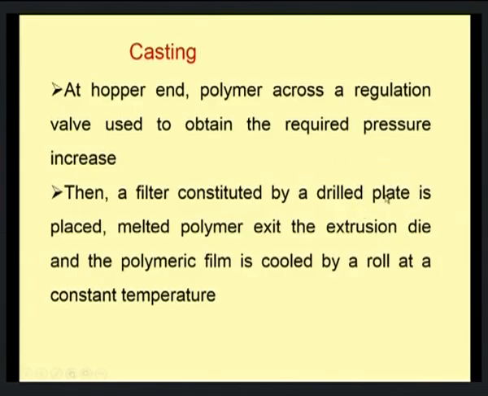It is followed by a filter constituted by a drilled plate, which is normally called a breaker plate. A breaker plate is nothing but a stainless steel plate wherein a number of holes are drilled on the surface of this plate. Now, the melted polymer is allowed to exit through this breaker plate, and then the polymer film that comes out is cooled by a roll at a constant temperature. This roll is maintained at a constant temperature that will ensure that the polymeric film is cooled uniformly across the entire surface of the film.